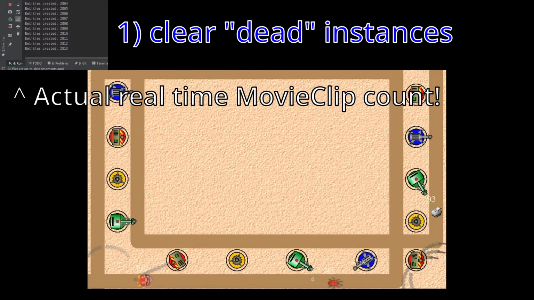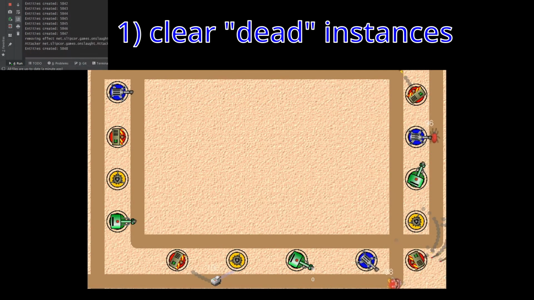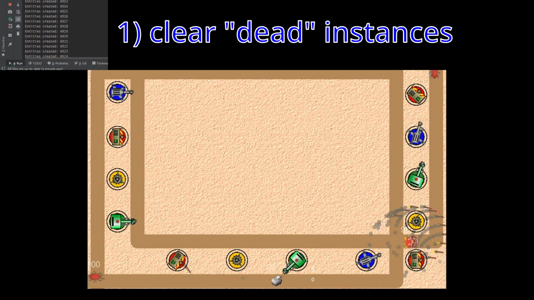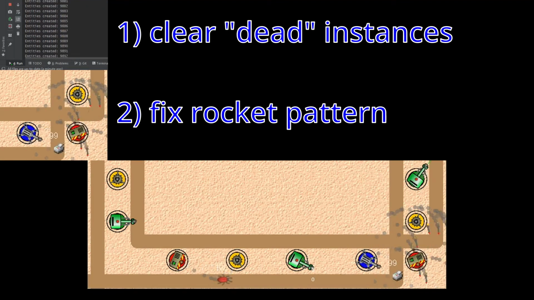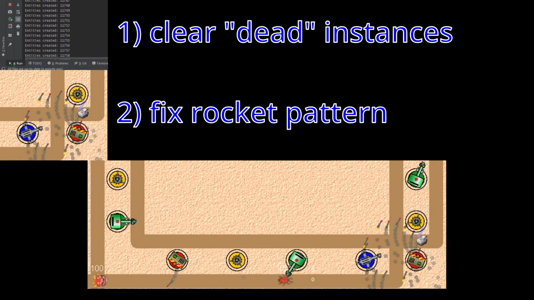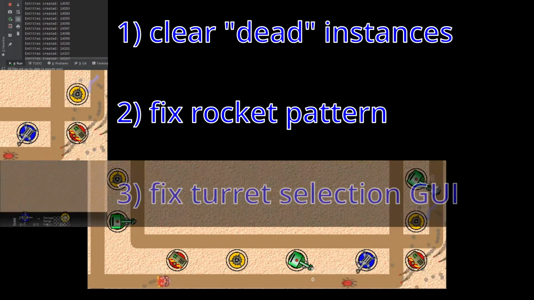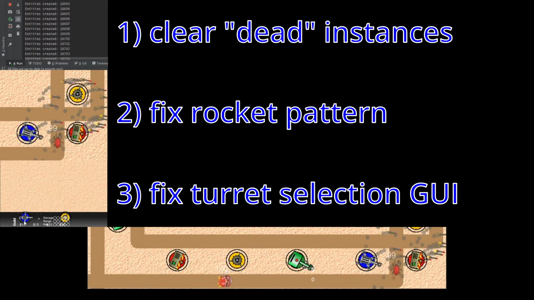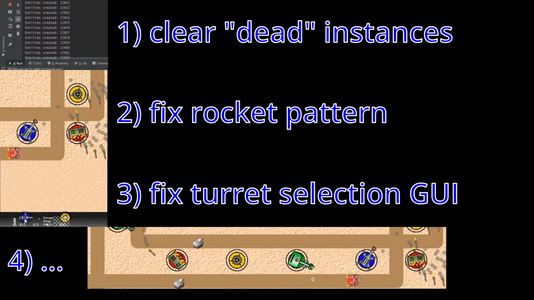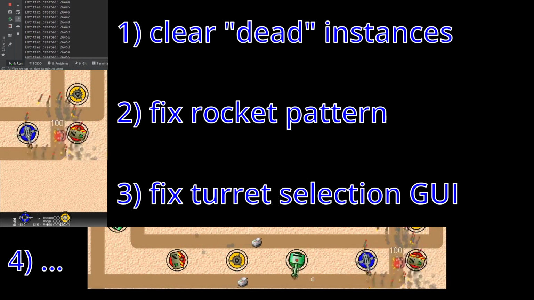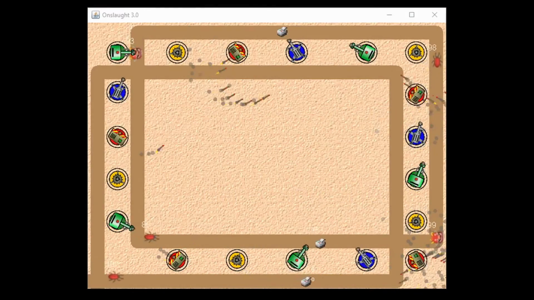First, find a way to clear all the instances of things that are created. At the moment I have a double check that prevents animation and further errors, but all instances stay in RAM and try to stay animated and try to do things. Secondly, rockets get stuck in a weird pattern that does not reflect the original game. Third, turrets will fire out of the turret selection GUI. Finally, we need to get a clickable menu, and who knows what still is buggy down the line.